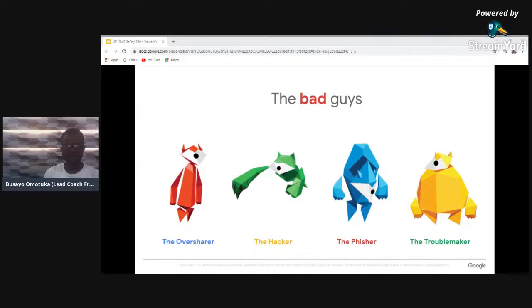So putting them together, they are there on the internet, and these guys are the reason why we need to train our students on how they need to be extraordinarily careful when they are on the internet, because these guys can easily maneuver our young ones. That does not mean they can't get hold of adults, but it should be easy for them to penetrate into young ones. Right. So as a teacher, we should take it upon ourselves to educate them, to open their minds to what is on the internet, both the good and the bad. So having said that, let's look at the next slide.